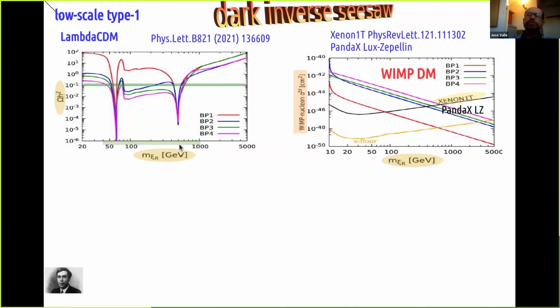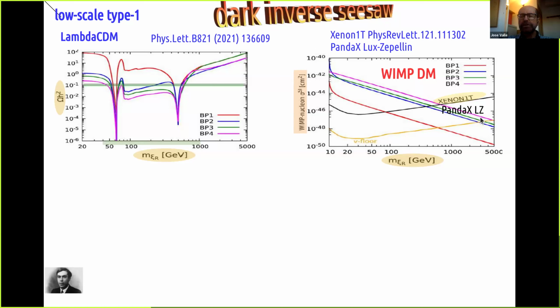And a feature of this WIMP dark matter, again, like supersymmetry, like any WIMP dark matter, is that it can cause a nuclear recoil. This is the spin-independent nuclear recoil cross-section plotted versus the dark matter mass. And you see that for different benchmark choices indicated by these different colors, one obtains cross-section values that are in the ballpark currently probed by the Xenon, Panda, and Lux experiments. And they can be, of course, above.